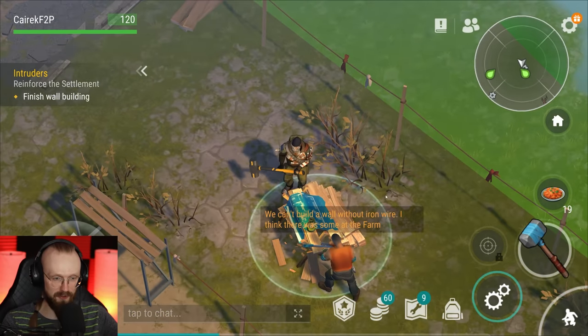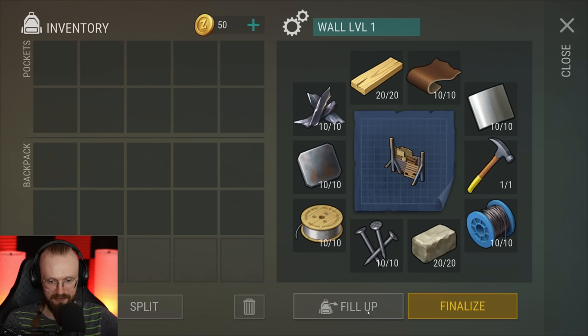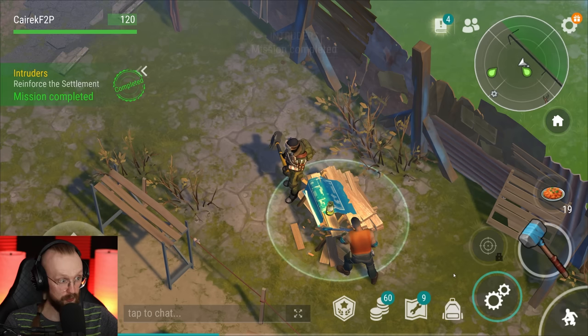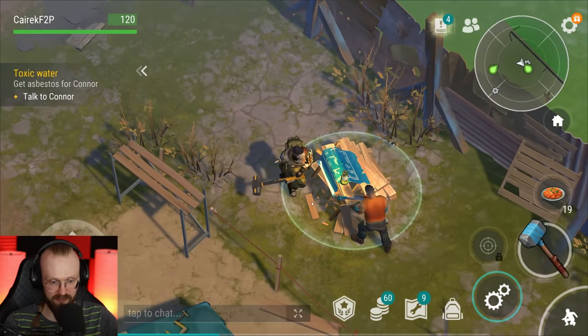So that is it. I am absolutely ready to go and build this wall. I don't really know how useful that's going to be, but let's use up all of these resources. There we go. We just did it. Just with one click of a button. Now let's finalize this thing and boom, we have the wall. So intruders, mission complete. So now we have to talk to Connor.